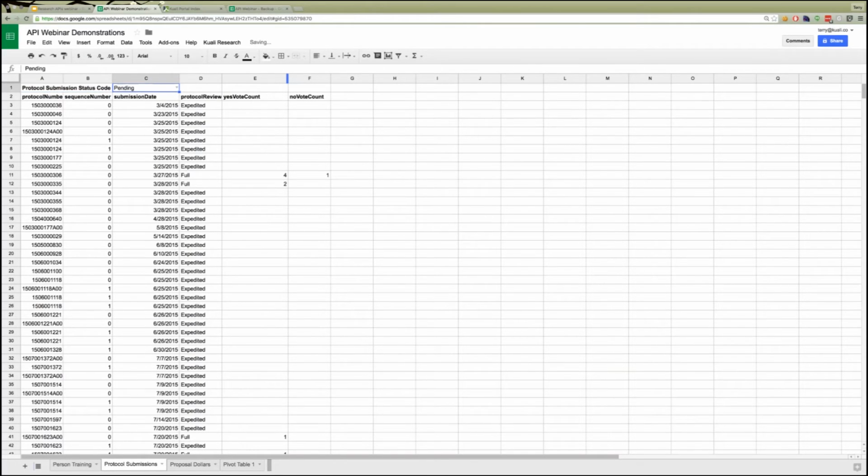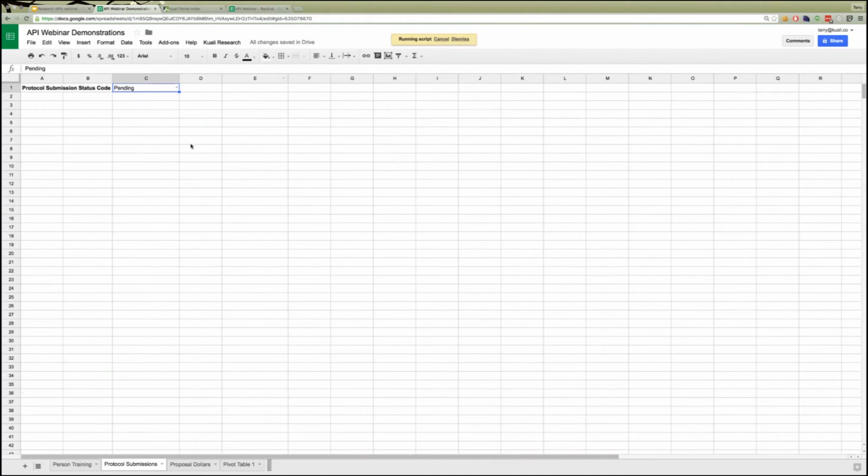We can also filter on other criteria using the same API and get protocol submission data filtering off of any other submission type. So here you can see that we only have a handful of protocols that have been submitted to committee but haven't been reviewed yet. Again, in this case, the protocol review type is actually being looked up from another API.